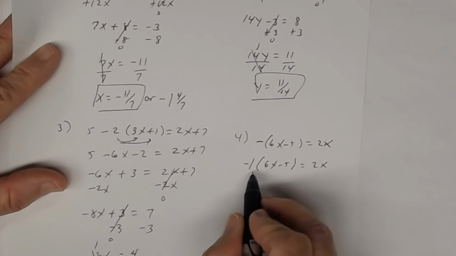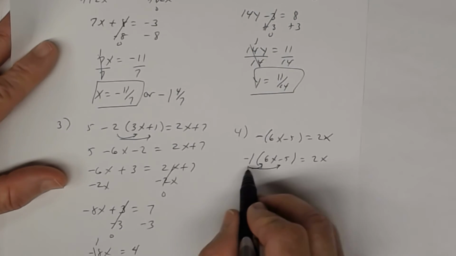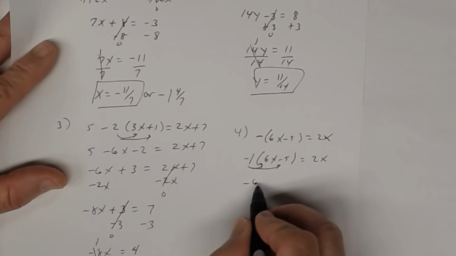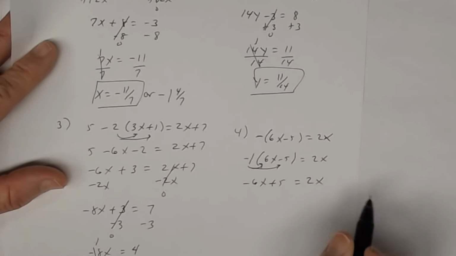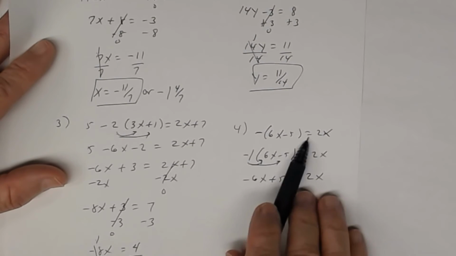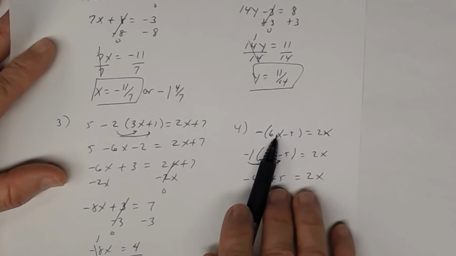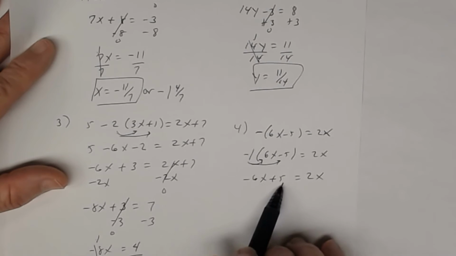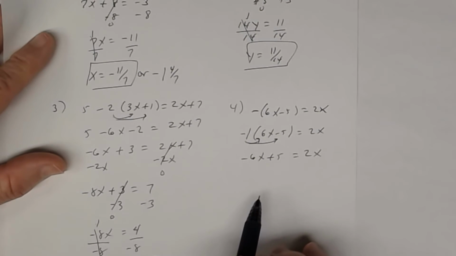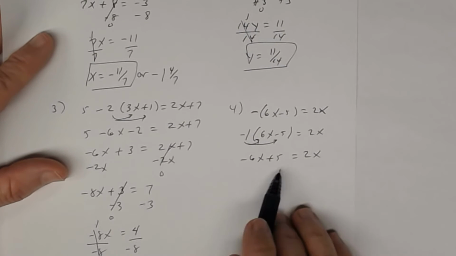And then you're going to use the distributive property. So distribute the -1. -1 times 6x is a -6x. -1 times a -5 is a +5 equals 2x. So to find the solution to this one, it's very difficult to look at this by inspection and determine what the value of x is. So you're writing equivalent equations to get to the point where you can say this is the solution.